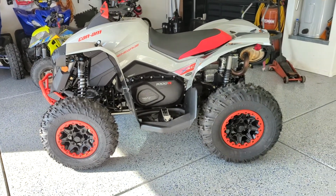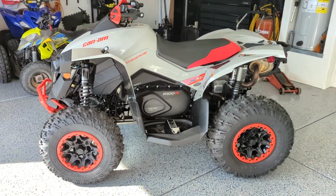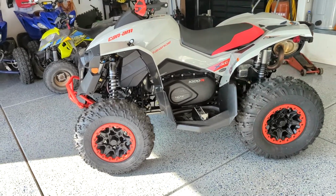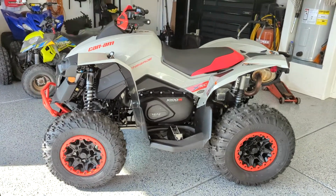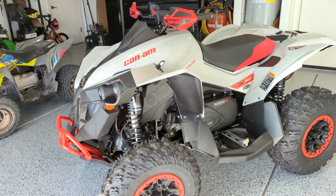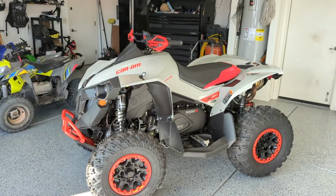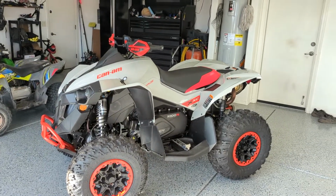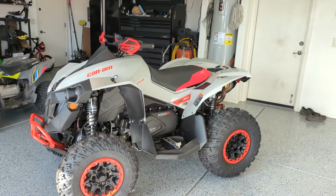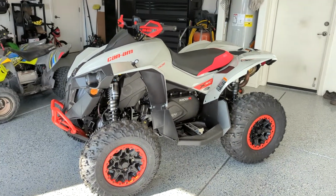The Scrambler was kind of an unknown to me, and it was $2,500 more out the door. So the MSRP on those is $17,799 before tax and all that stuff. And Polaris has a crazy freight and delivery that they charge the dealer for those things. Although they were going to give me a nice discount on the unit to kind of make up for that inflated shipping cost from Polaris, at the end of the day, I would have been paying about $2,600 more for the Polaris than this, and I would have had to order it. It would have been a couple months.